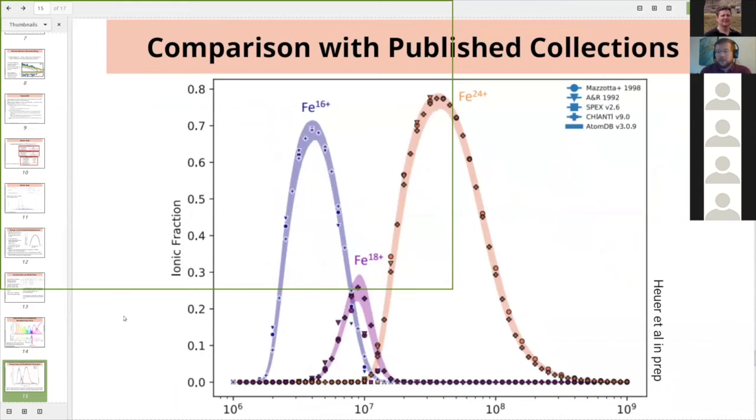Significantly, if we look at all of the collections over the last 30 years and their results on the ion population of these 3 ions of iron, where all the different shapes represent different data collections, you can see that essentially they all lie within the error bars of the experimental uncertainty. So we frequently revise these data sets to be in the error bar. Does that mean the error bar is too big? This is again a discussion point that we should have.